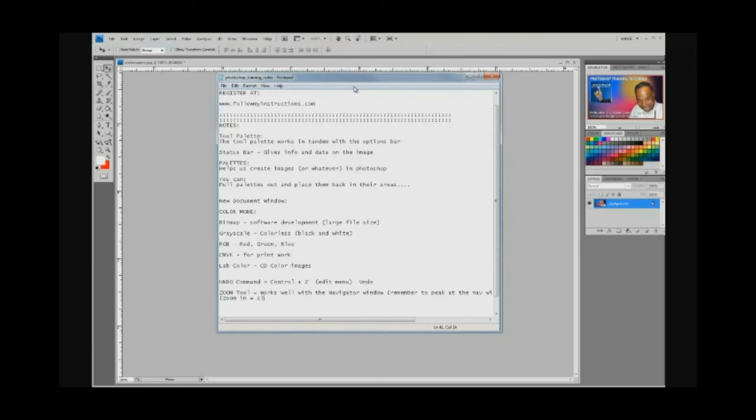Alt key, and that's the Option key for Mac. Okay, and to zoom out is release all keys.